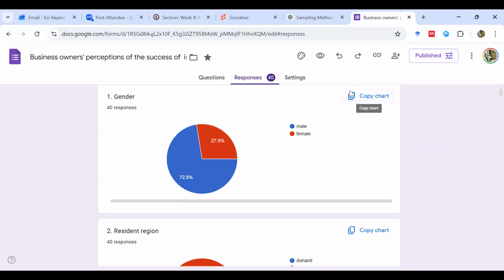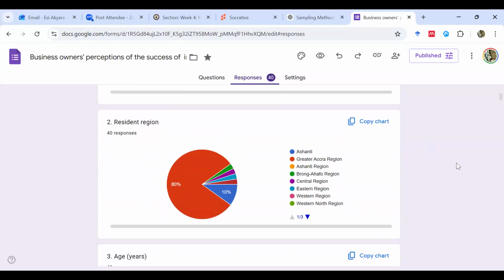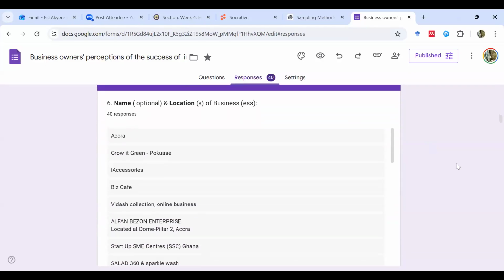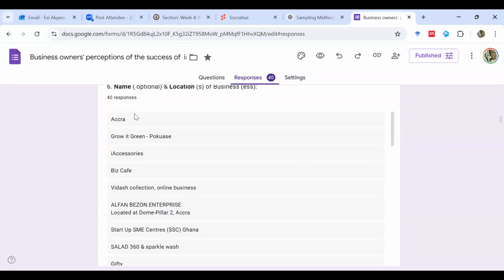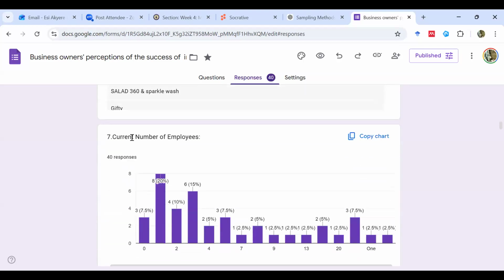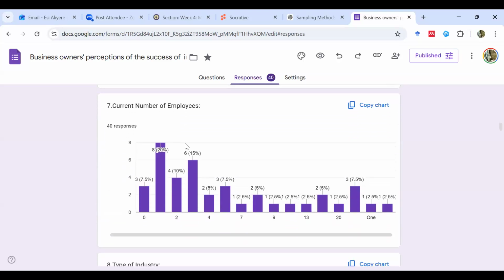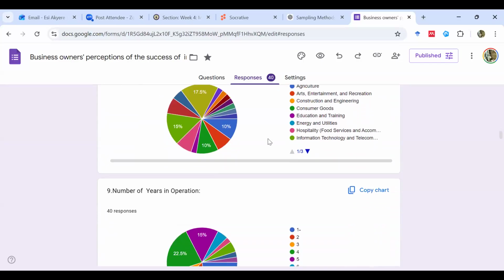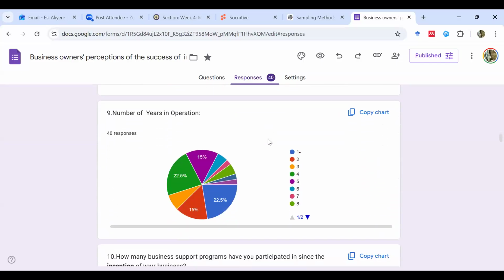I can copy this and paste it into my work. For this, they typed it themselves, so you can see. They also typed these in themselves, but the one that they choose gives you a very clean rendition of the data. You can easily tell which are the biggest numbers, etc.